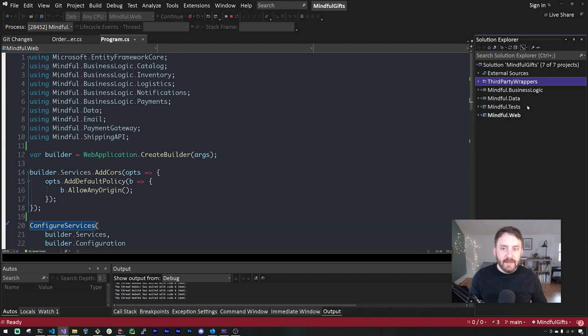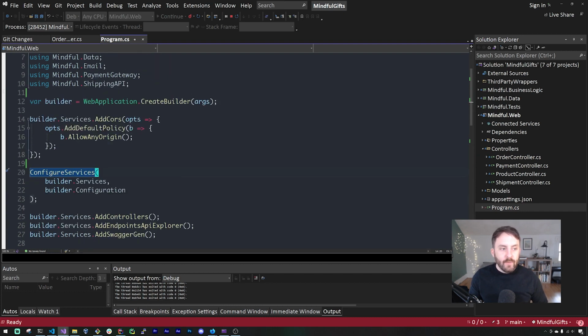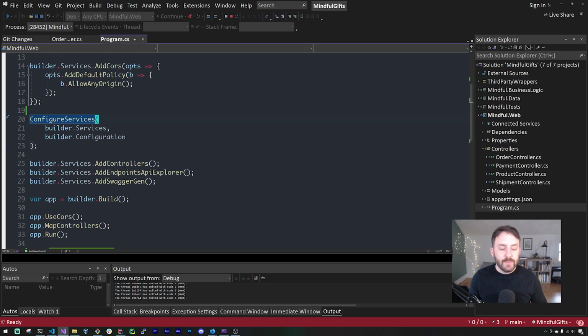So what we have at this point is a really minimal, small, monolithic style web application, sort of a three-tiered architecture. We have the web layer here, which is where we have a number of different controllers set up. And then we have this program.cs file where we are essentially creating our web application, and this serves as the entry point for our web application.